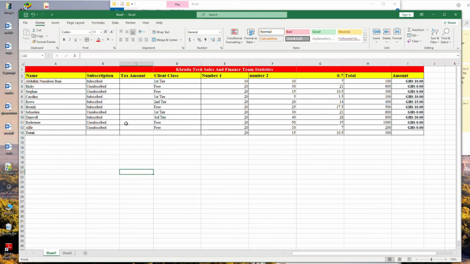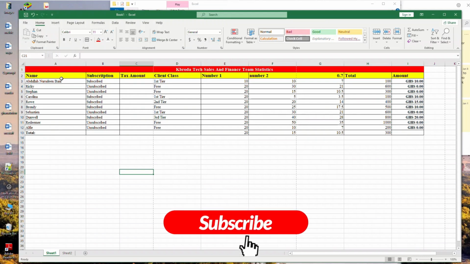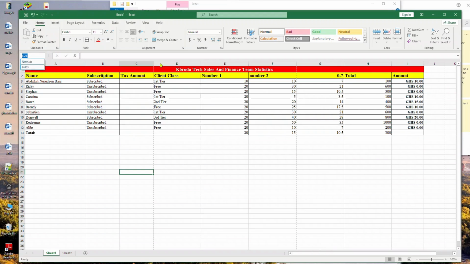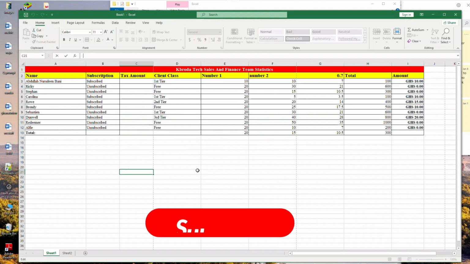You can even be using this to refer to something like this. So let's say it's numbers here and you're trying to multiply this by this. So you're not going to be using the cell numbers. You just call this one by its name and then you give it a formula. You're good to go. It runs through. Simple as that. If it's relative, you do a relative formula. If it's absolute, you give it the dollar signs and it runs through. Simple and easy. So that's it on how you can name a range on an Excel sheet.